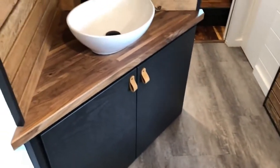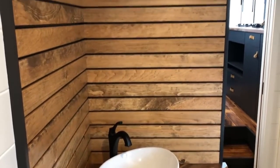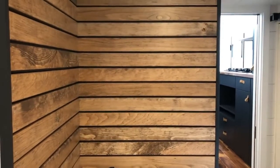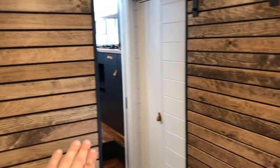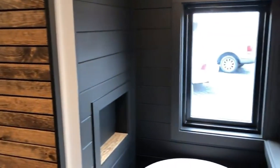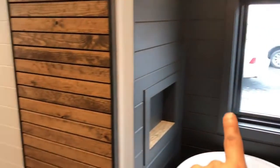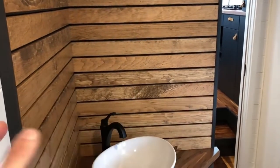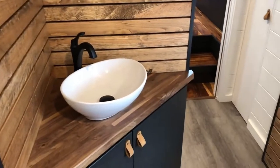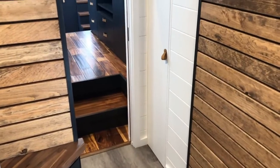So here in the corner opposite the tub is this beautiful custom-built vanity, which has these same wood strips as the sliding barn door. The idea behind this was to mimic the design on the outside of the home. We have the cedar strips on the outside, we have this stained pine on the inside, and a really cool feature is when you look through these corner windows from the outside, you see the cedar strips on the outside of the home, and then you look through this window, and it's a seamless blend of these strips that mirror the outside of the house. So just a really cool feature and a way to tie the outside and the inside together and make a nice cohesive look.